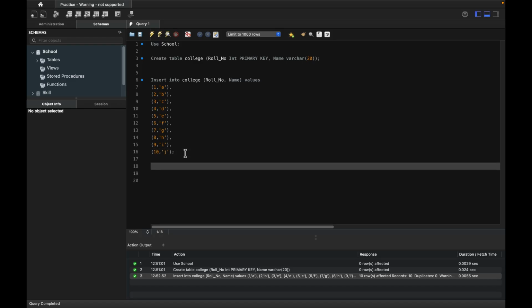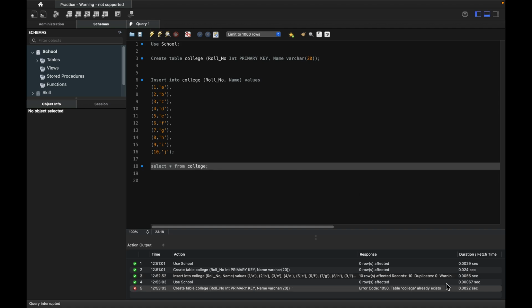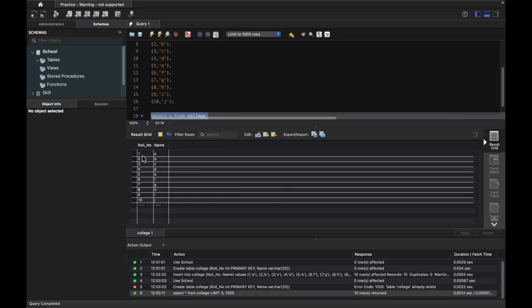Let's see what values we have in our college table. Yeah, from 1 to 10 we have 10 people with roll numbers 1 to 10 and with names A to J. That's right.